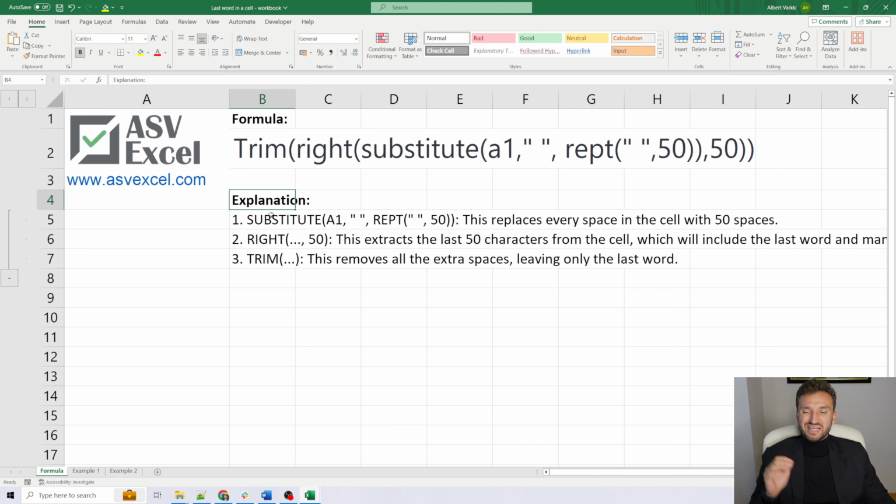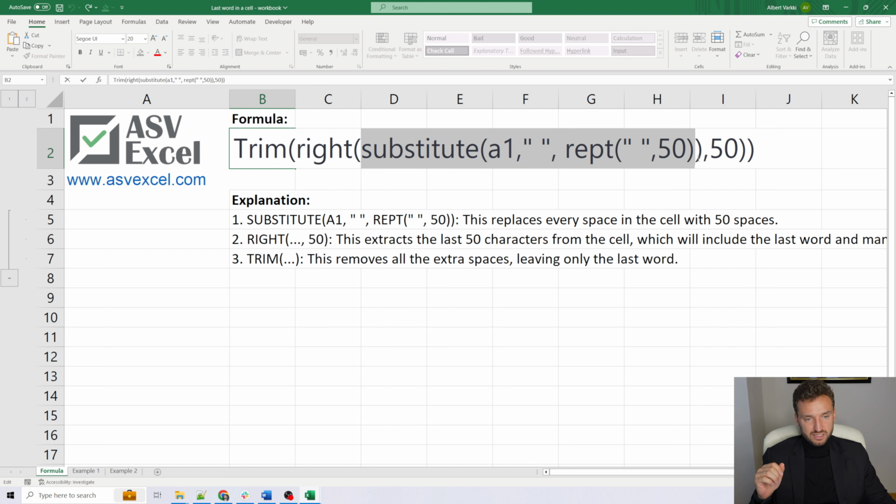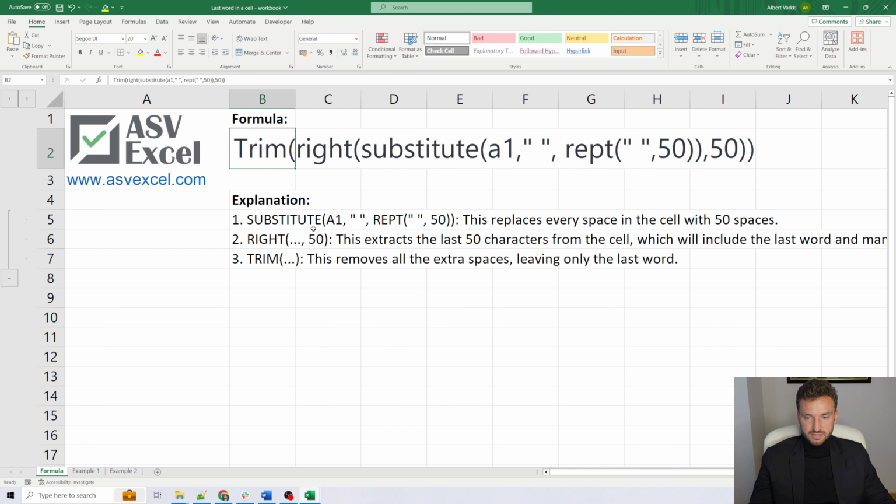The formula basically consists of 4 parts, but one part is so short that we will say that it consists of 3 parts only. So the first part is substitute and it's until the first number 50. This replaces every space in the cell with 50 spaces.